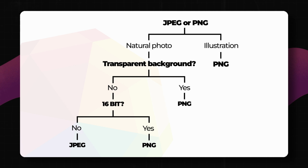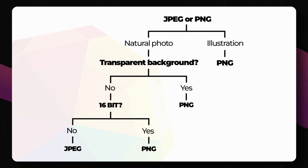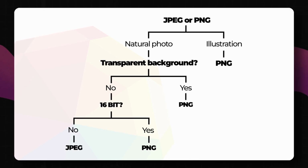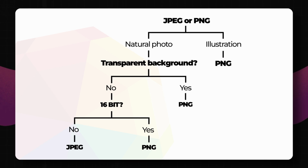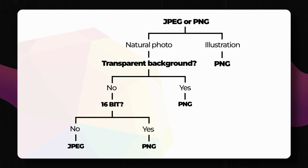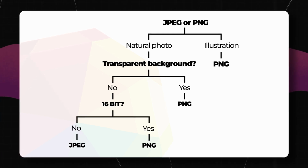And here is a bonus for you, a little chart that will help you pick the most suitable formats out of the two. In case you're only making your first steps in photography or graphic design, this chart will help you quite a bit. Is a PNG the best format to save a flat image in? It depends on whether the image has an alpha channel. If it does, then yes, by all means go with PNG. If there is no transparency in the image, then consider the bitrate you need. Is it 16-bit? Then PNG it is. If you need an 8-bit image, then definitely go with the easy JPEG.